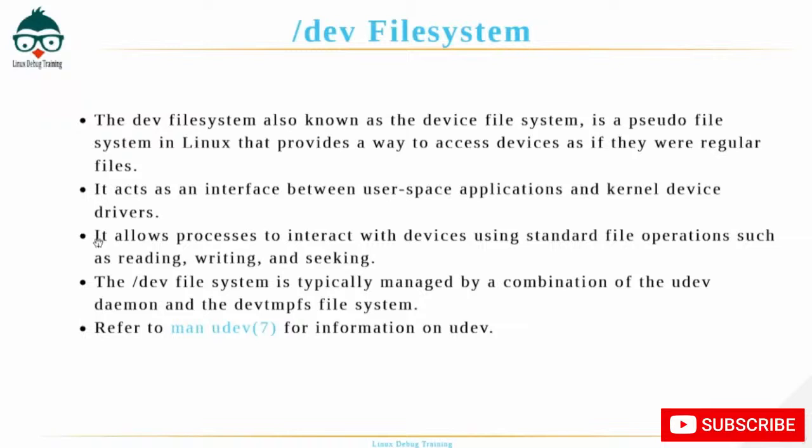Dev file system allows processes to interact with the devices using the standard file operations such as read, write, open, seek, etc. This way, the dev file system provides a standardized and uniform way for applications and users to communicate with devices regardless of the underlying hardware or device types. The dev file system is typically managed by a combination of udev daemon and the devtmpfs file system.